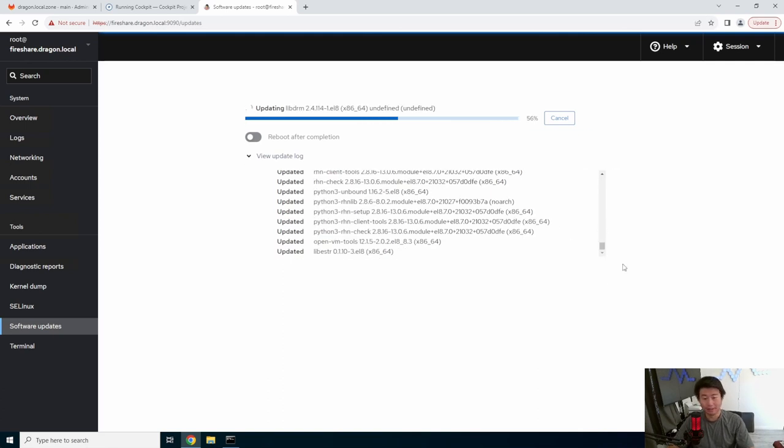So that's pretty much it for using Cockpit for Linux. There are a lot of opportunities to add more. I think there are some third-party apps that you can install to get even more functionality. But if you're just getting started with Linux, I would highly recommend using this to get a brief overview of the system without needing to know all the Linux commands behind it.